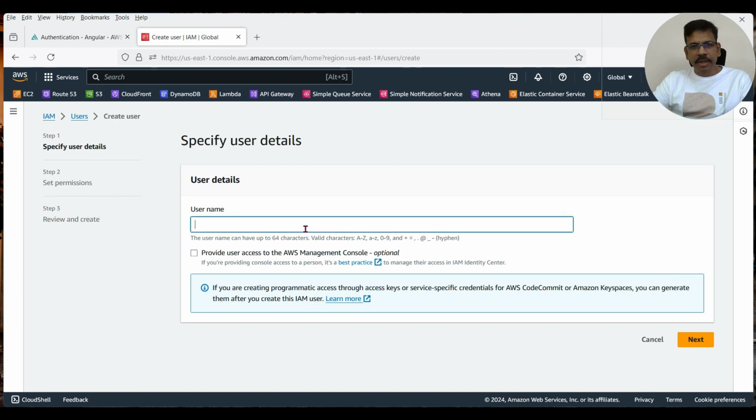Okay, I'll give a username, Amplify-developer, something like that. I will not check this box, provide user access to the console, no, I don't want to give that access. This is only the user account which I will configure for Amplify from the command line interface. So I'm fine without checking this box.